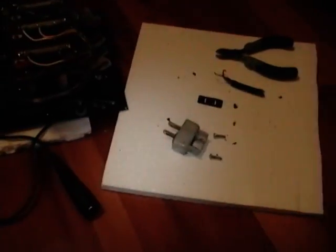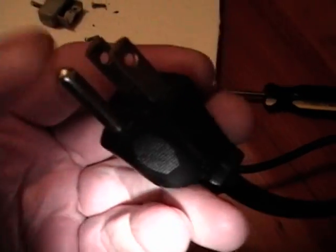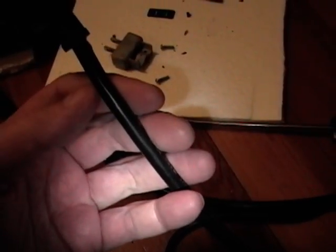As for what I'm going to use for the replacement cord, I dug out some computer cords — I've got a ton of these from old computers and equipment saved over the years. I've got a thick one and a thinner one. Comparing to the original, the thick one seems very close to the same diameter, so that's what I'll go with. The original cord was unpolarized and not grounded, so I'm not going to use the ground pin. When I cut off the other end I'll just cut the green ground lead short and use the white and the black — routing the black to the power switch and the white neutral to the rheostat.